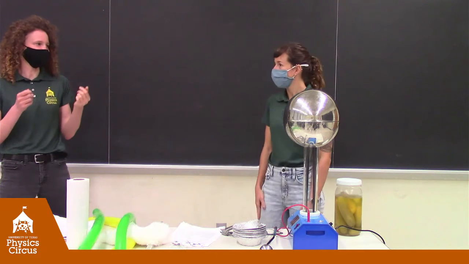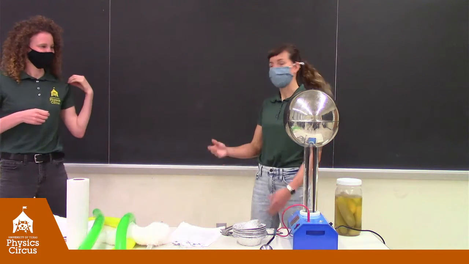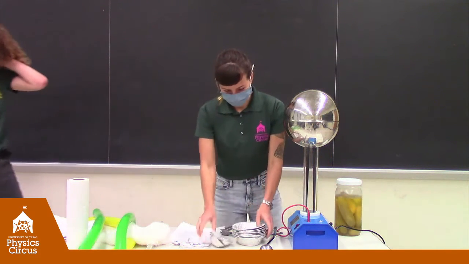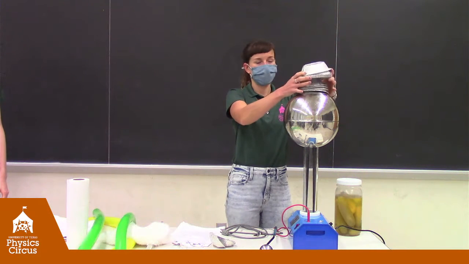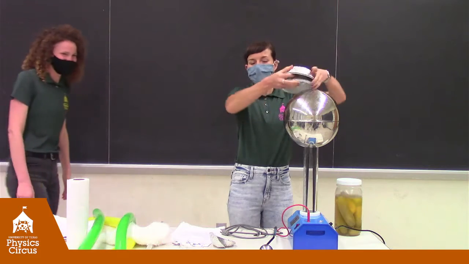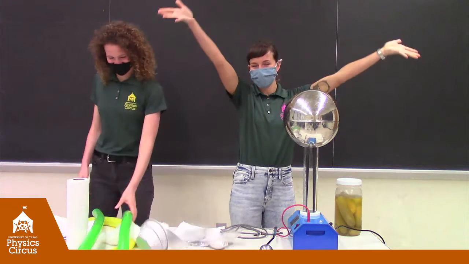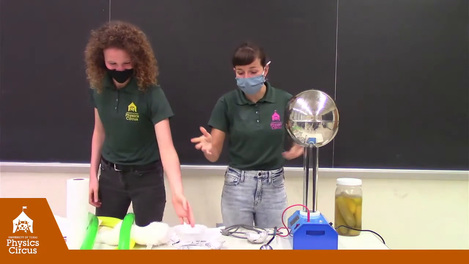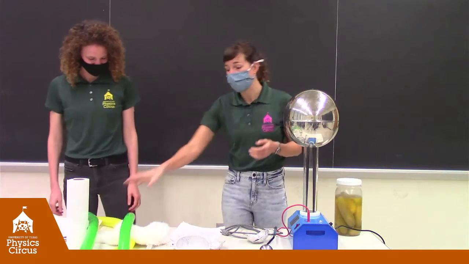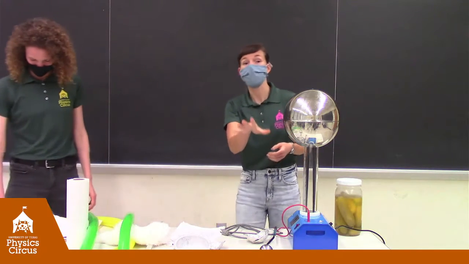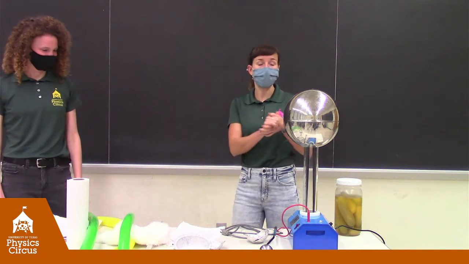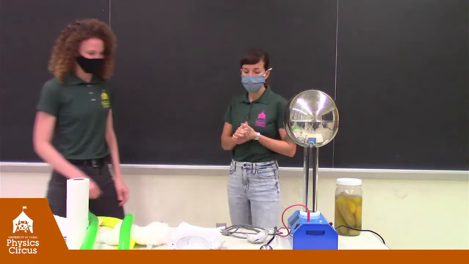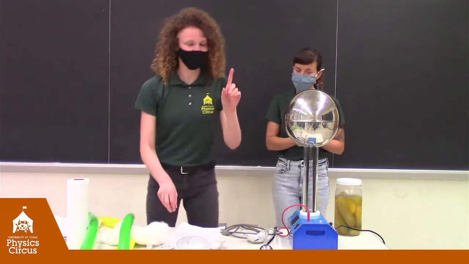You want to say what would have happened? Yeah. Okay, so what would have happened is these pie tins would have flown off. Made a big noise. They would have flown off because they were the same charge and like charges repel. So if that was your hypothesis, then you would have been correct if we could have seen that. But our next demo should actually work.